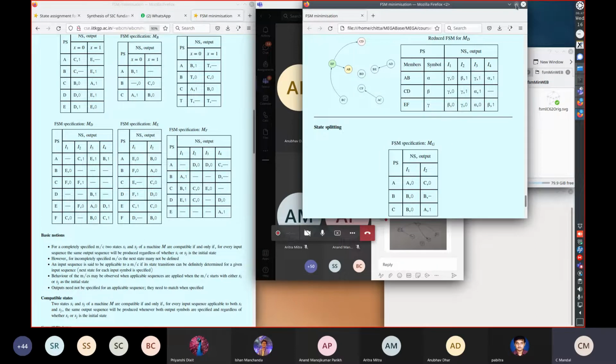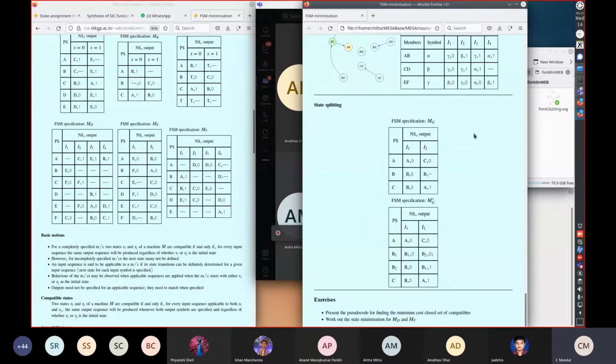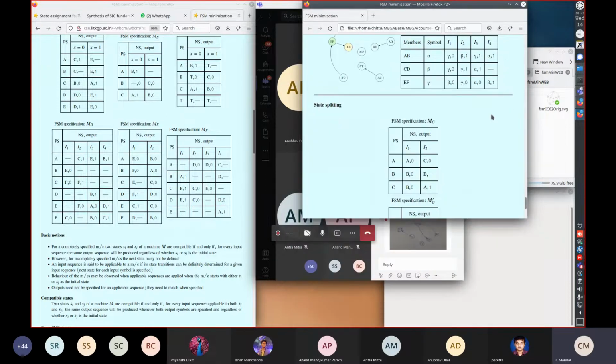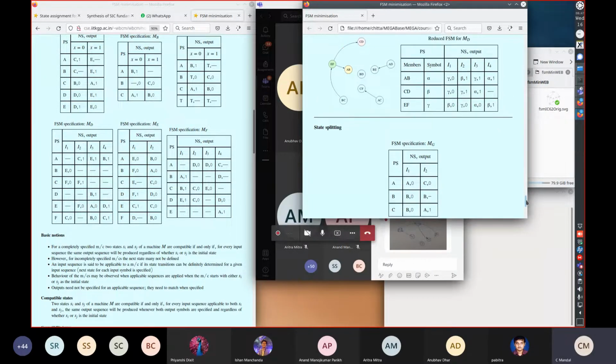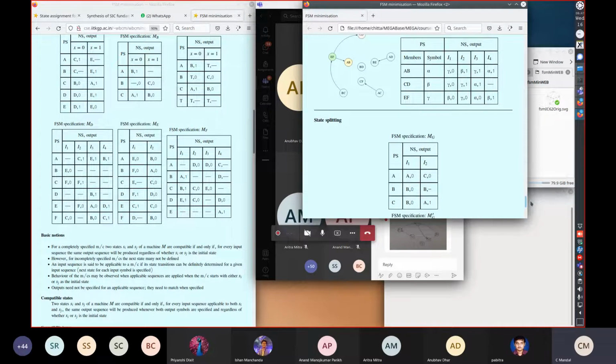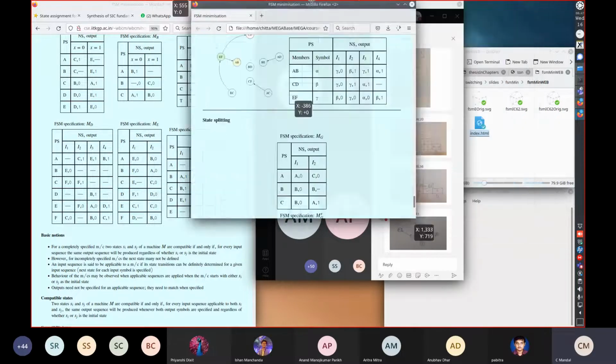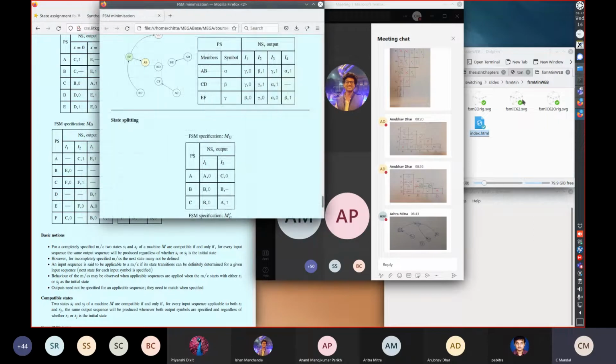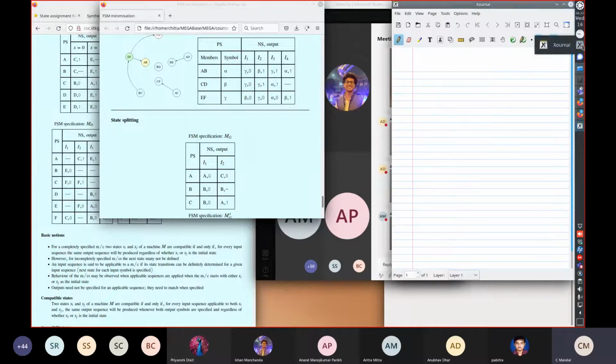Before we take that up, I would ask you to work on this machine. Just try to work on it. This is a smaller machine. Why don't you carry out a similar exercise on this machine and see what you get? Maybe I can also do it.